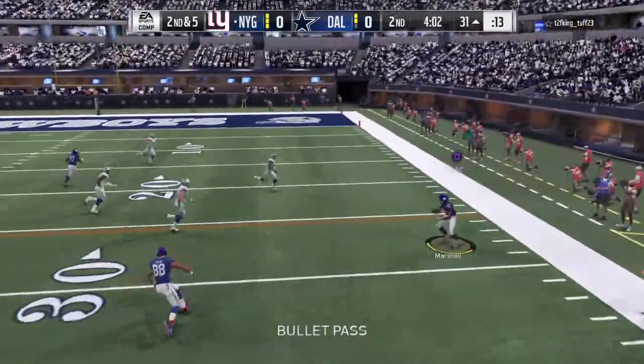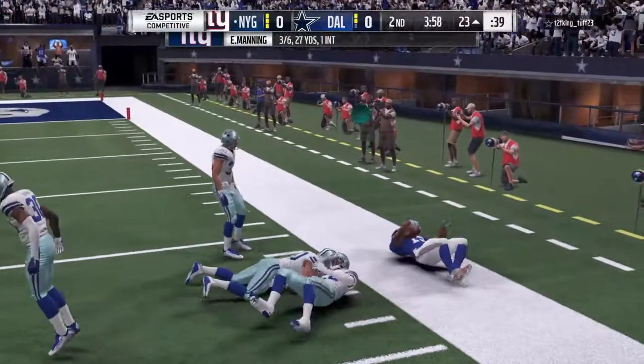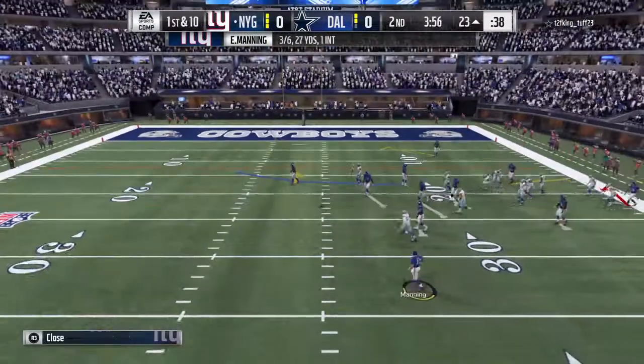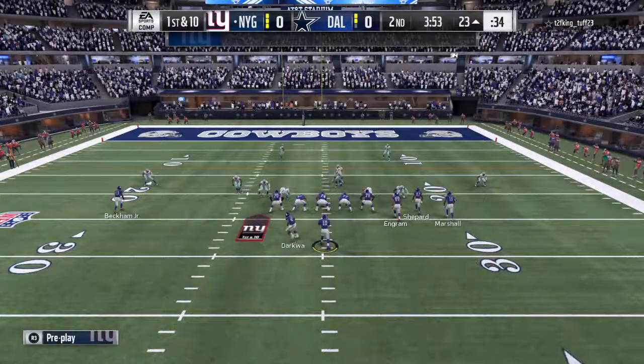Manning to throw on 2nd down. And that's complete to the right side. It's Marshall. And he'll go down here right around the 23-yard line. It's an 8-yard pickup and leads to a new set of downs.